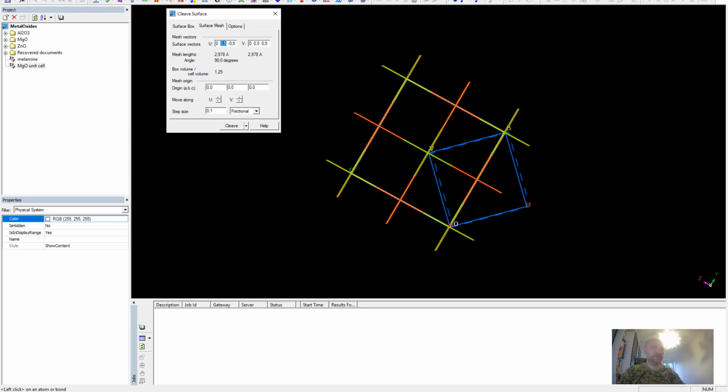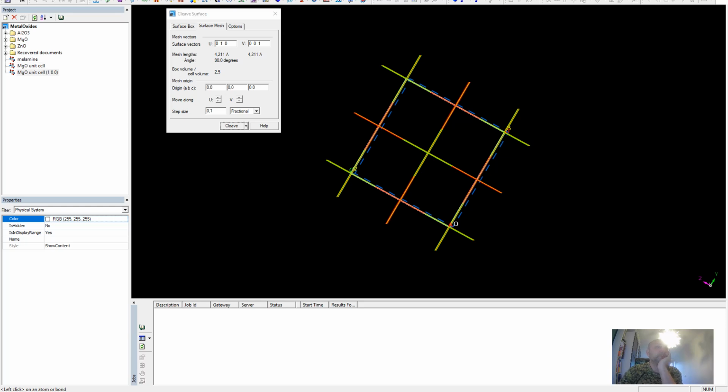So this one will be 0. This one will be 0. This one will be 1. This one will be 0, and there we go. Okay, and as you can see, the mesh length now is exactly 2.411.